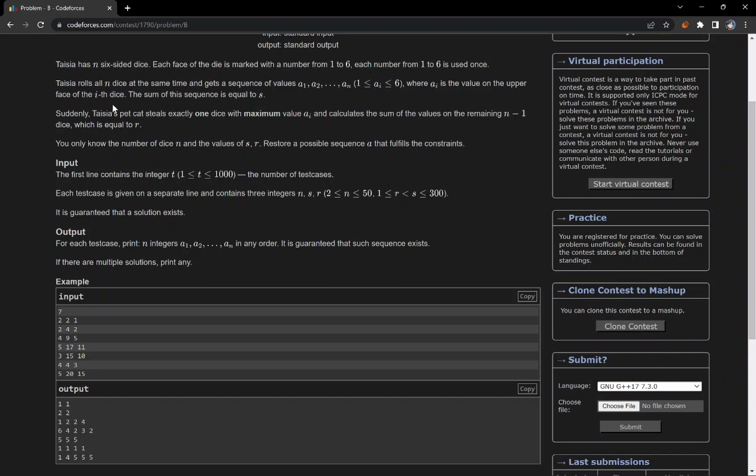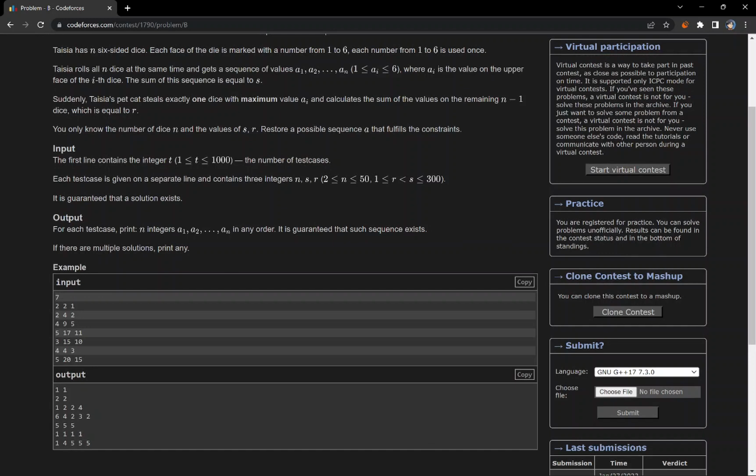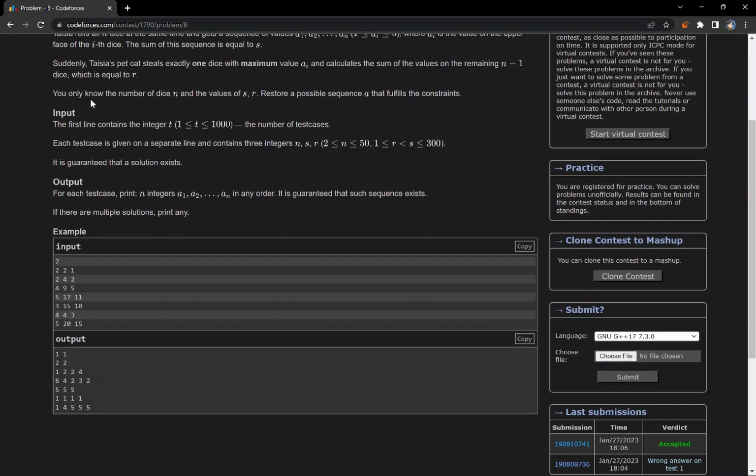What we are given is n six-sided dice, and each die is marked with a number from 1 to 6, and Sasha rolls all n dice at the same time, and she gets all the values from A1 to An, but the pet cat steals exactly one die with the maximum value Ai and calculates the sum of the values on the remaining n minus 1 dice, which is equal to R. So basically, you are given n, the number of dice, and the values of S and R.